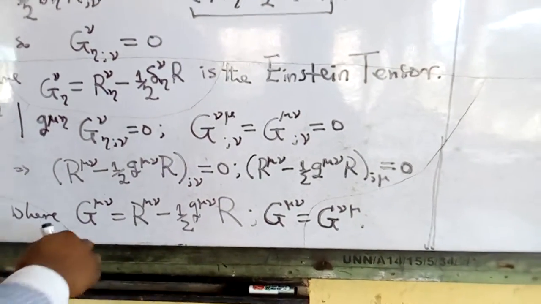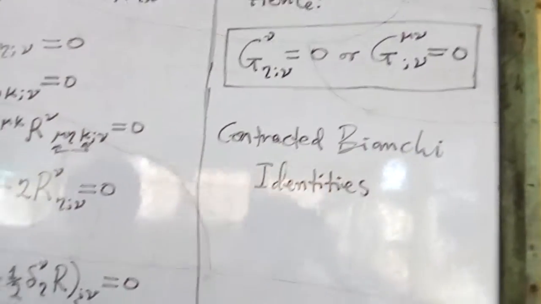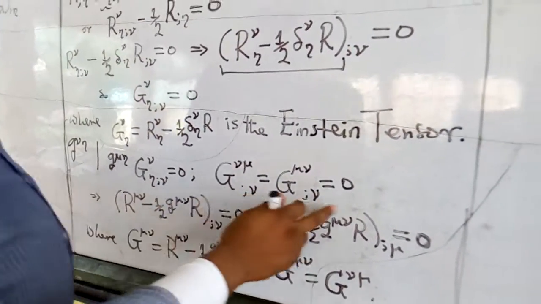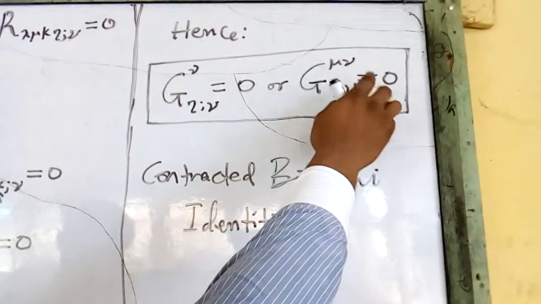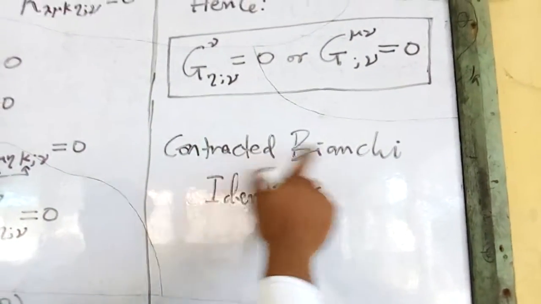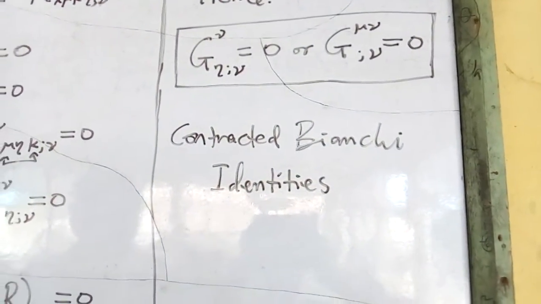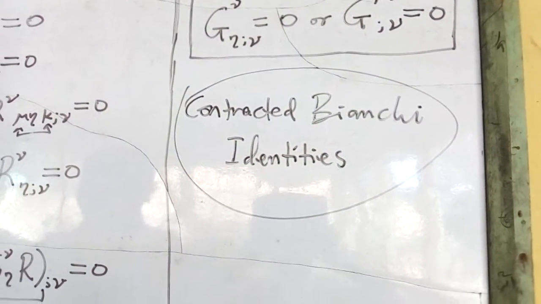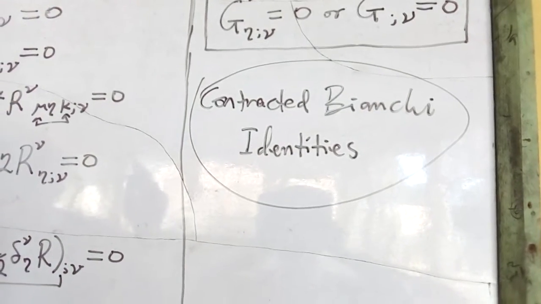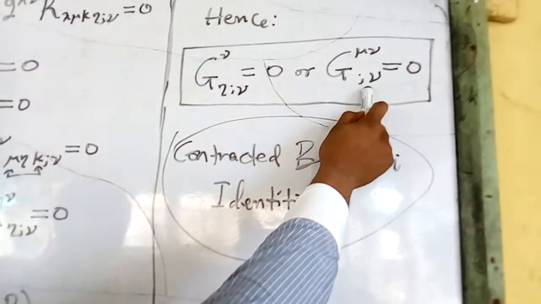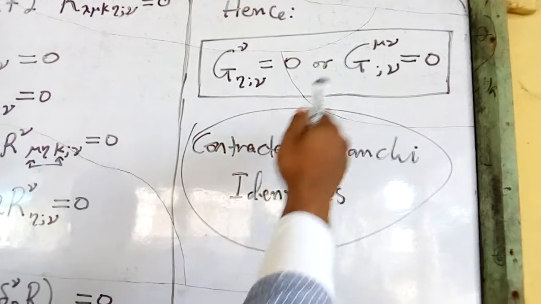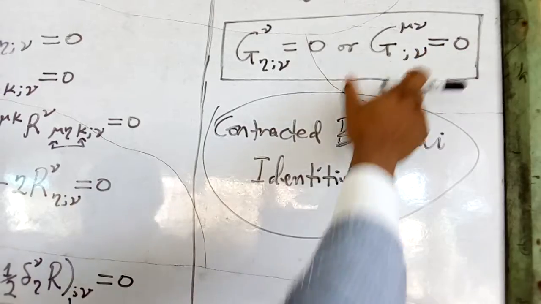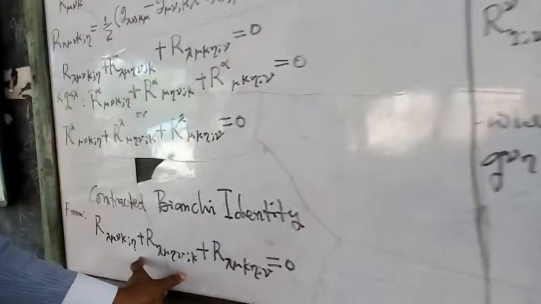Of course, finally, as we move on, we can see that this expression equal to 0, either this equal to 0 or that equal to 0, is called the contracted Bianchi identities. Sometimes people can be so cavalier to just call it the Bianchi identities. I've been guilty of doing that once or maybe twice. So anytime you see this, people just call this Bianchi identity, but technically it's the contracted Bianchi identity. In other words, this is the contracted form of what we had here originally.